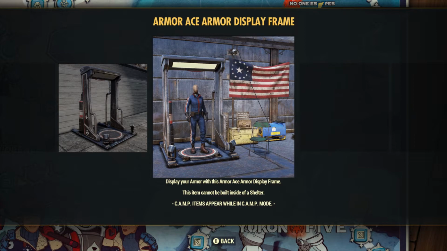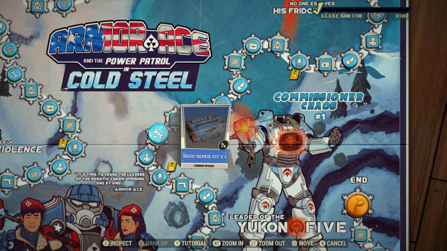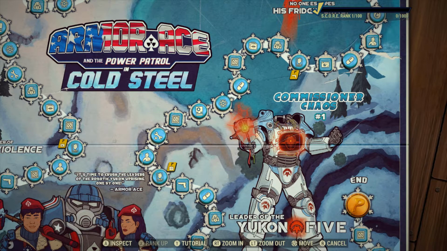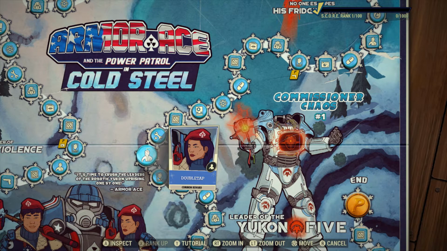Interesting. That's disappointing. Can't build it in a shelter. But anyway, next we have 9 basic repair kits. Then we've got the double tap player icon. And she's got some sort of little pistol that we don't have in the game yet. I want that little gun. Put it in the game, Bethesda, immediately.